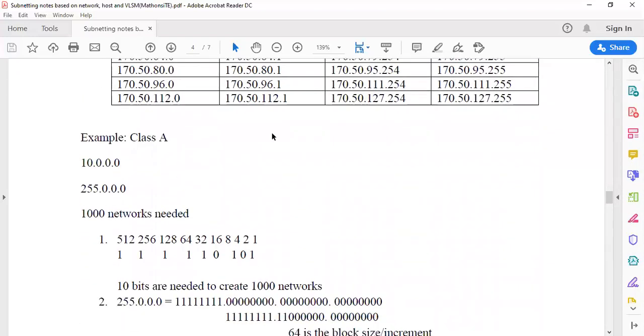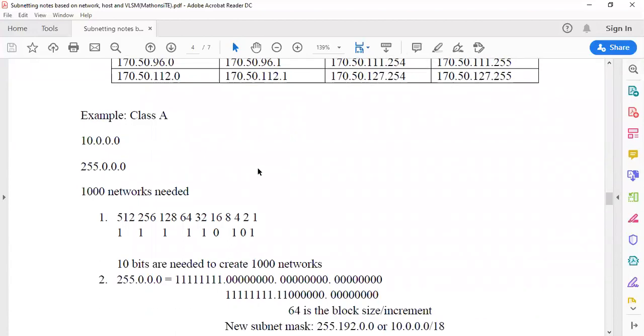Now we're going to quickly go to class A. So this is a class A IP address. This is the default subnet mask of class A. You can see in class A, we have a lot of space where you can put the IP addresses. We have 3 octets that we can use for the IP addresses, while this represents the network part.